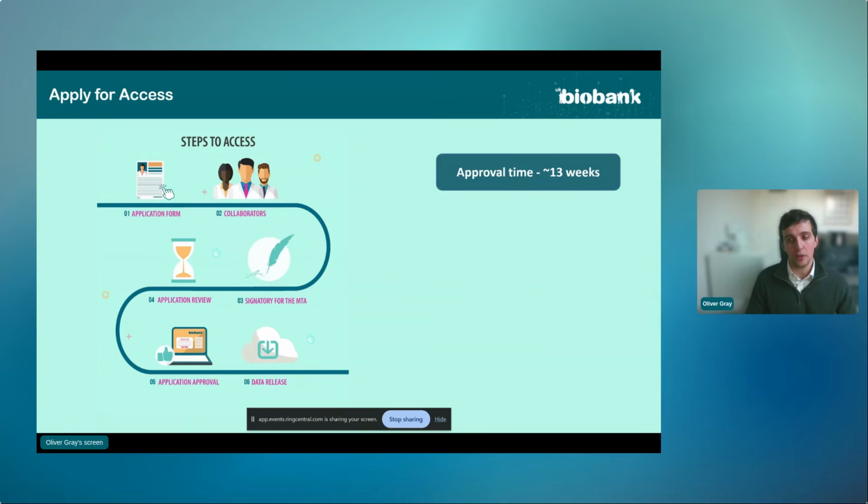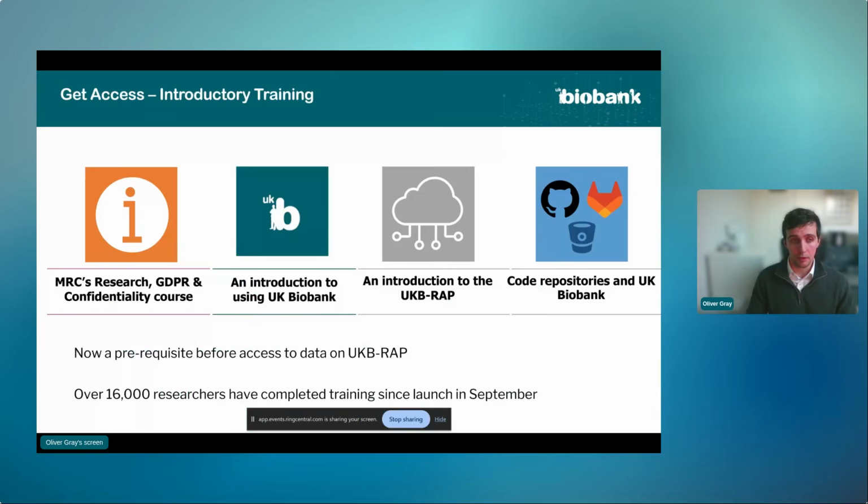On approval of your application, an access fee request will be raised, and the transfer agreement will be sent to you and the signatory. And the time taken to get through this process really often hinges on that stage of the process. So how quickly can an organization turn around one of those agreements and process a payment through for your research? We try and make that stage as easy and as clear as possible, but it generally takes about 13 weeks.